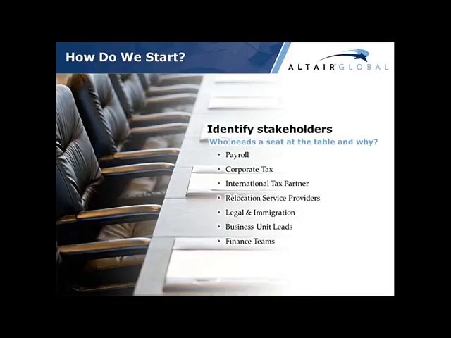So we talk about the who, we talk about payroll teams as an example, really critical to delivering allowances on a worldwide basis. They may need to set up new earnings codes, which can take some time. They may need to establish a process to deliver the benefit instructions and a process to ensure that benefits are being paid accurately while updating wages and taxable income that's paid outside of payroll into the W-2 from a U.S. perspective as an example. All of those are really critical processes, and their input is going to be really important.